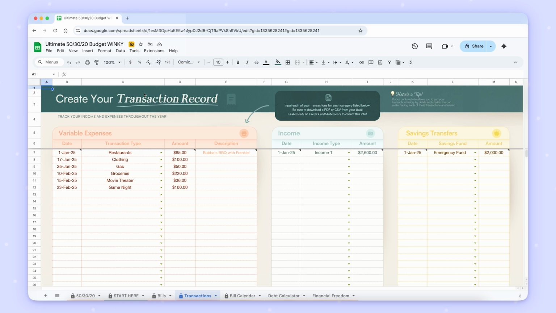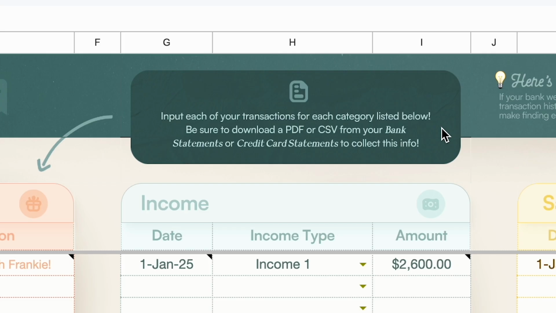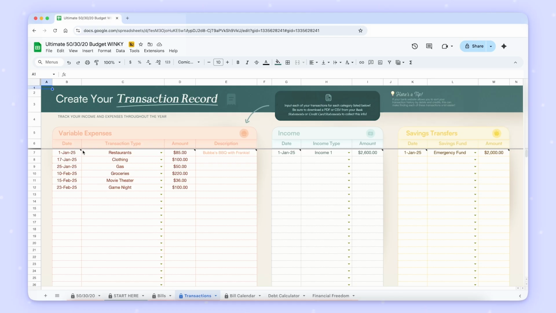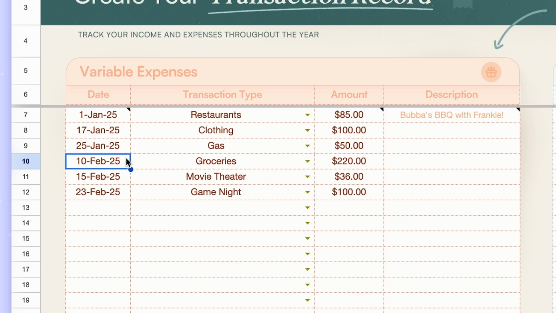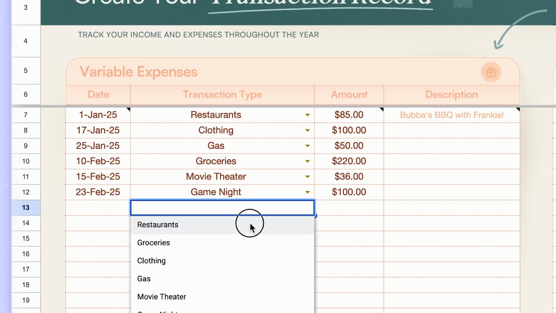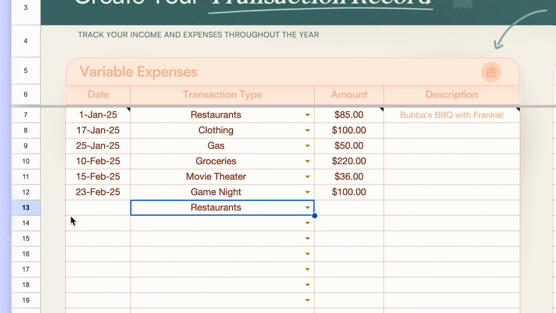Now you may find it helpful, like this tip says here at the top, to download a PDF or a CSV file from your bank website, or download your bank statements or credit card statements in order to input each of these transactions for the year so far. I recommend going through and adding your transactions by date, which means that you won't just have one category here input, you're going to have things continue to come up, like restaurants.